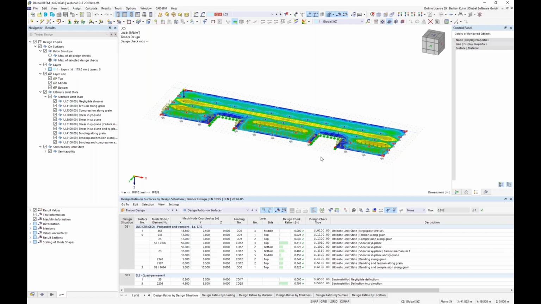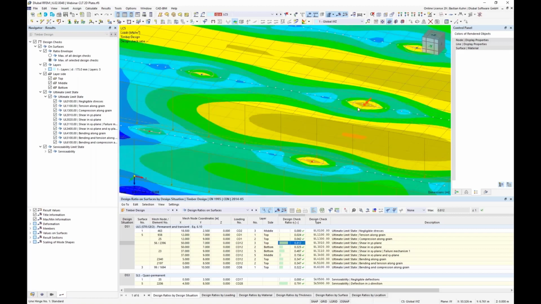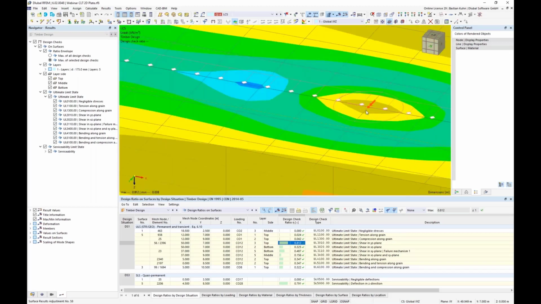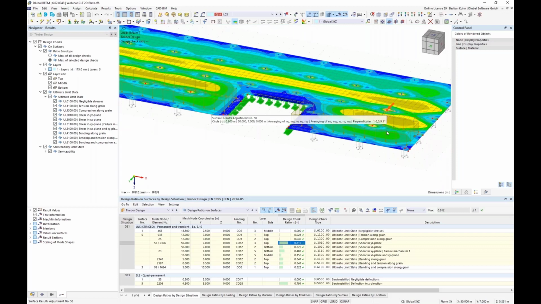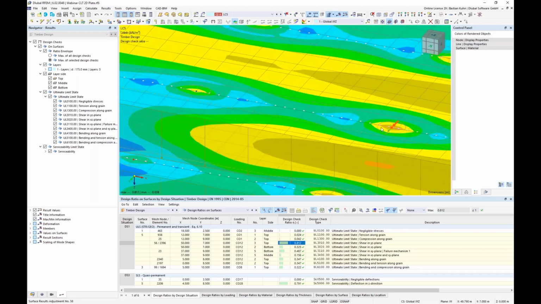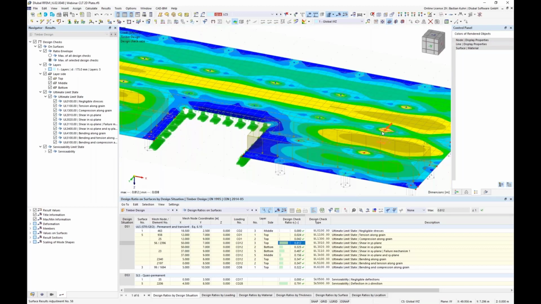And now we can take a look at the results and then just create a printout report and we are fine. Results look good now. So the overloading of 1.1 is now changed into a loading of 0.8. Of course, you should make a finer mesh in here. If you look in here, you see that the span is just smoothing it about this area. But in general, that's how it can be done, how to regard the punching in here and how to avoid this overloading.